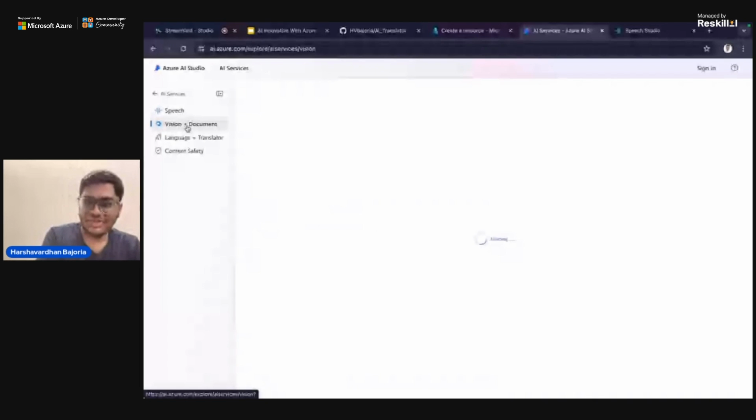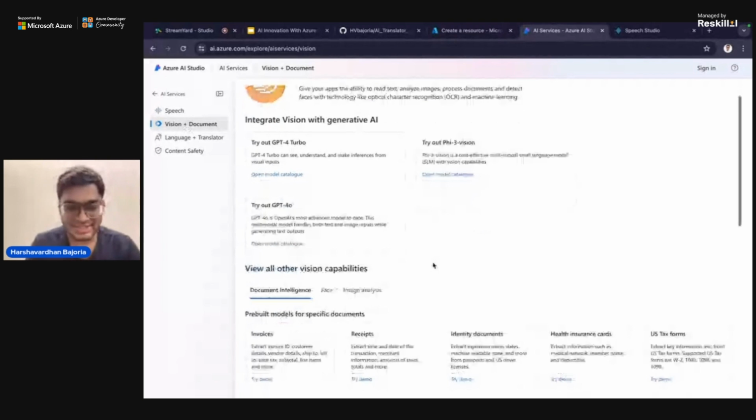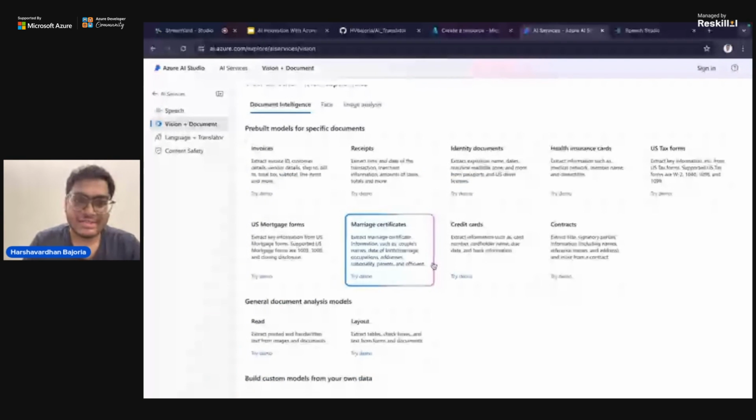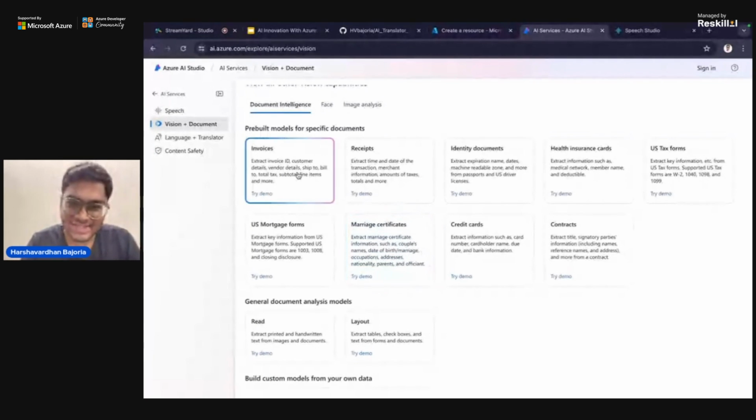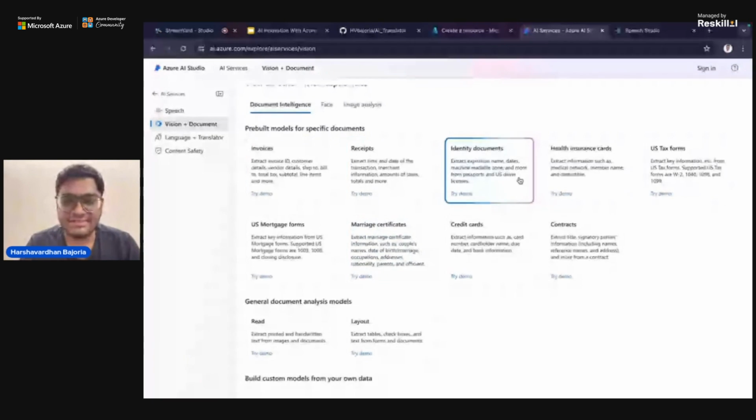So if you want to integrate Vision with generative AI, you can try out this. And we have Document Intelligence, which includes if you want to read invoices, you have this. If you want to get things from receipts, you have this. Then identify documents like, what are the things that's available, the passport, the driver license, you can get it.